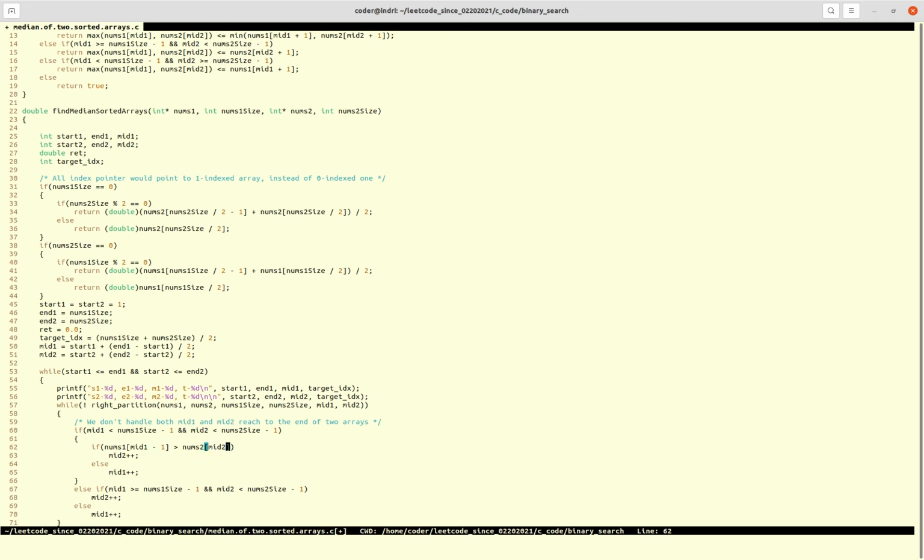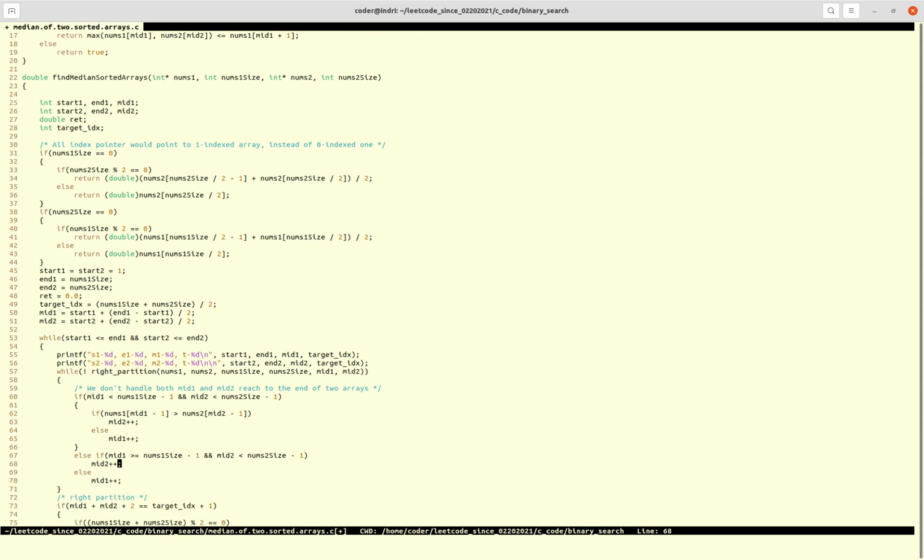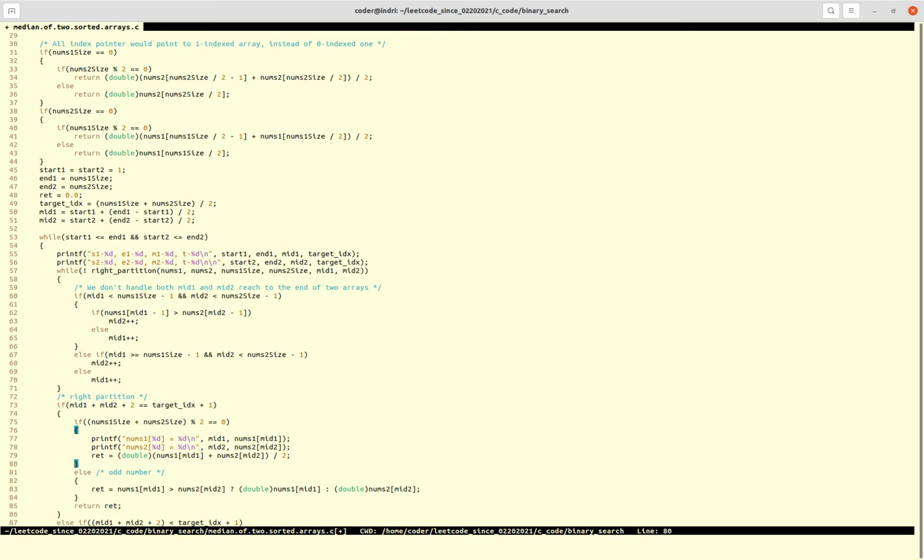Okay, so minus 1 all the time, that will be minus 1 to access any elements.